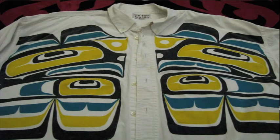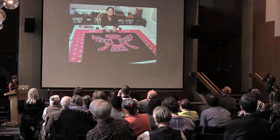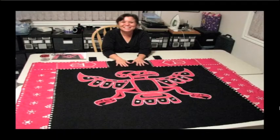And this was some of the painting I was doing on fabrics. I made this for my auntie Biddy. Her English name is Teresa Neel. But she really wanted a Tlingit style raven blouse to wear when we went to Edwin's potlatch. So I did this for her years before and touched it up just before the potlatch. I actually spent a lot of years doing button blankets, and I still do a lot of button blankets and textile work. Created this one for Biddy's son, Travis, who's become my brother. Him and I only got to meet when we were in our teenage years, but since then we've been working together on different art projects for quite a while now.